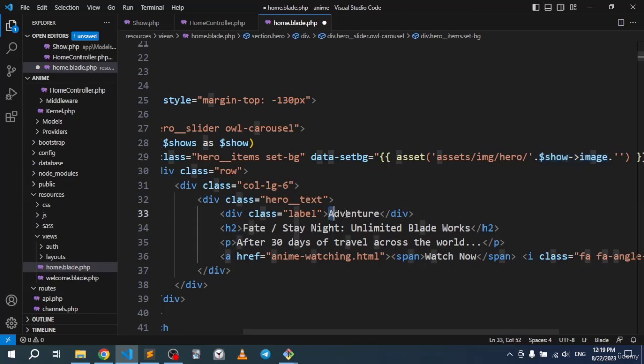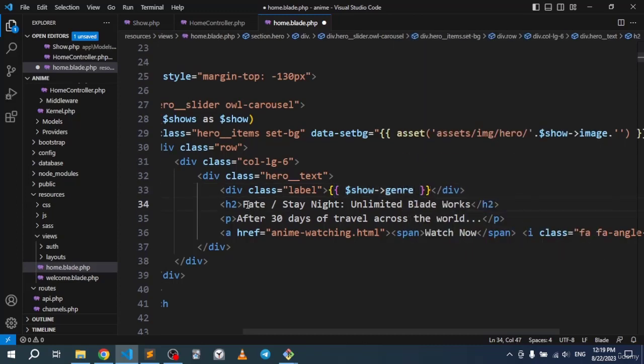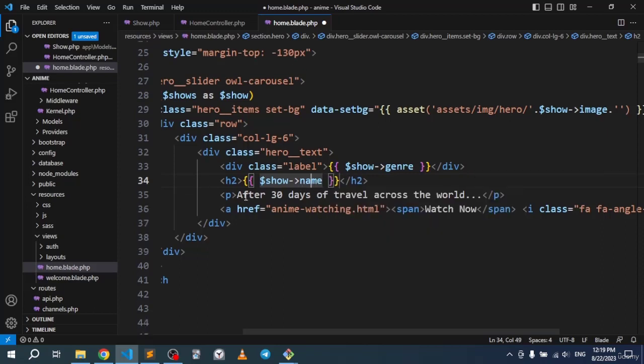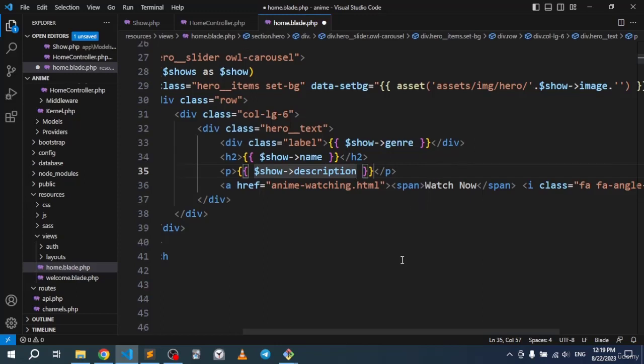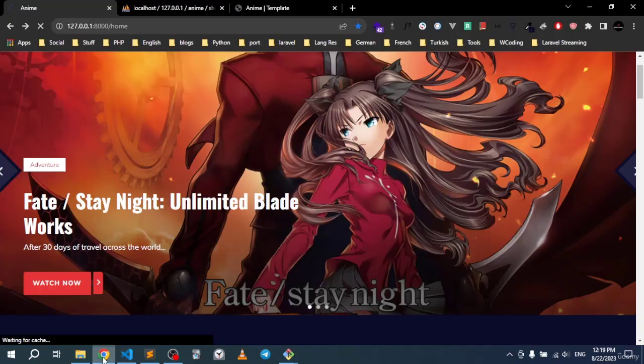All right, so copy this. So this is possibly, let me see, the genre. All right, so just type it like that, and if we go and paste this in, this is just the name of the show, and there it is, just the description. All right, so let's paste this. If we go description like this, all right, and if we simply go ahead and save, this will actually refresh.